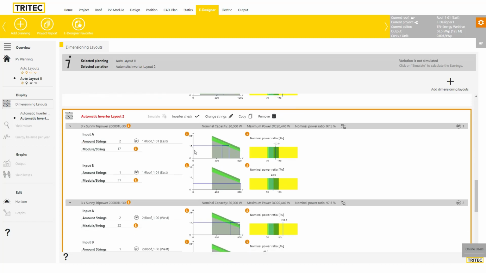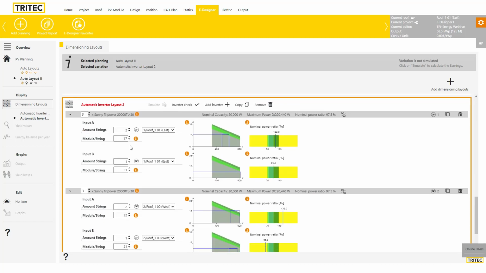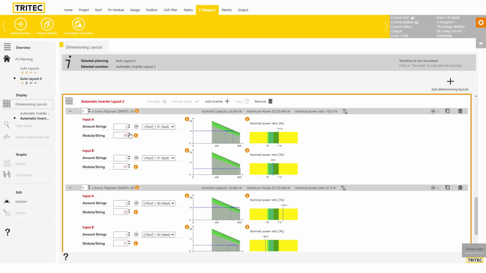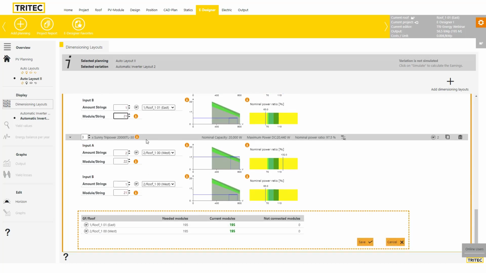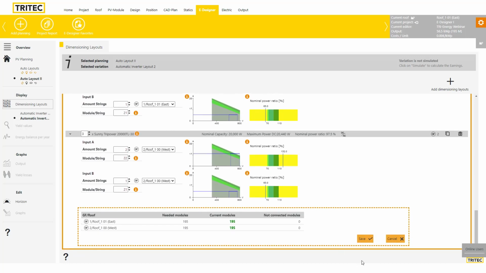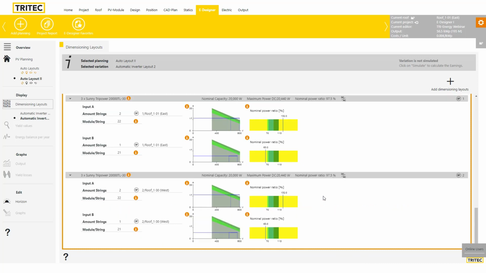So we need to change the strings, and let's do it like it was before, 22. And you could also edit it here by just clicking into it and giving the precise value, and we save that. And so we're totally fine.